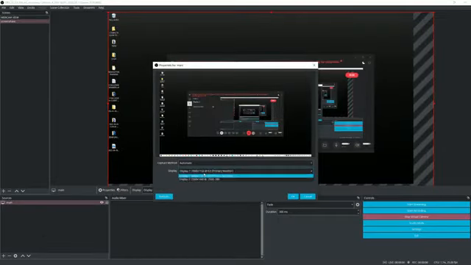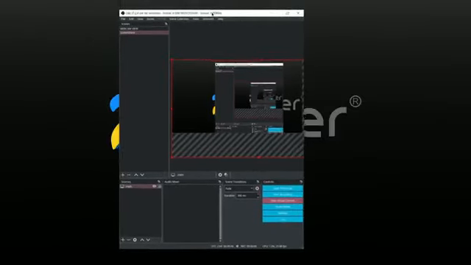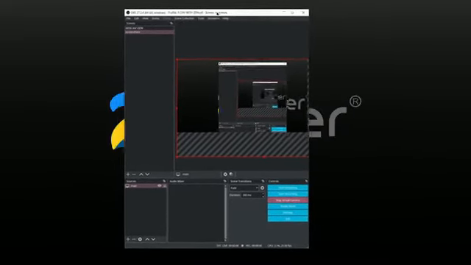I can display my other monitor, which is over here if I want to. But I'm going to display this monitor, so you can see this is this monitor, and this is the monitor that you're looking at now. So you notice if I move that, it kind of moves. Click OK, and you can see. If I move this out the way, you're going to see that it's showing more of the monitor in there. Do you see that?